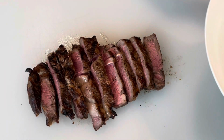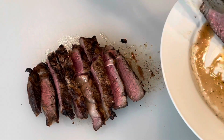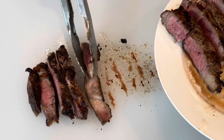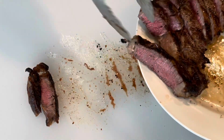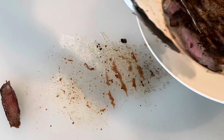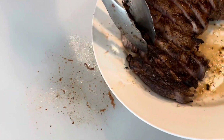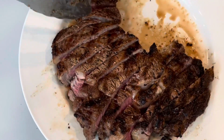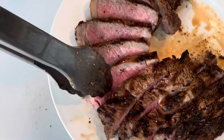Now I like to plate it in a circular fashion in its own juices, so it reabsorbs all that delicious, flavorful juice, but it also looks appetizing for feeding one person or multiple people. You can also fan it out a little bit to show off that perfectly medium rare doneness.